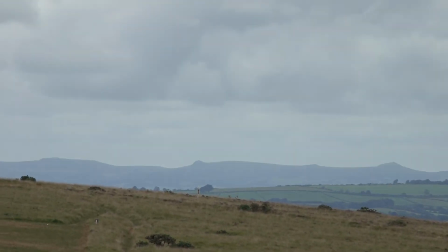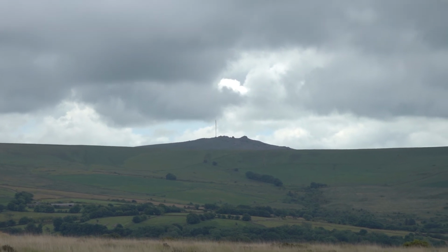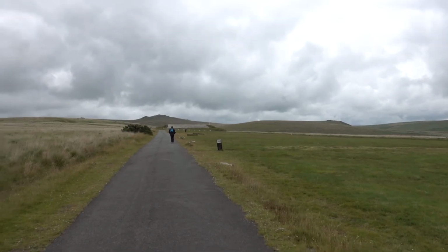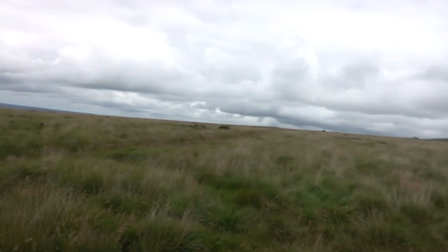And I think that's Bodmin Moor silhouette up there. Don't know what that is, but I think North Hessary's behind it. Might be Great Mis. Or is it? So yeah, there's Hare Tor and there's Gert Tor. This is the exact same angle as we were facing for a moment back there in Lydford Forest, and we could see these two through the gaps in the trees. The forest path must have looped back to face this direction for a moment and then looped the other way again.